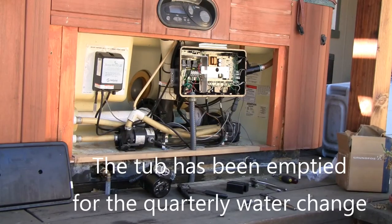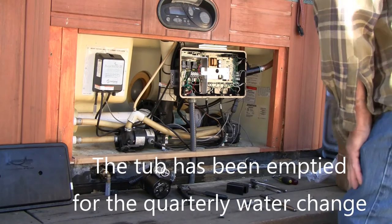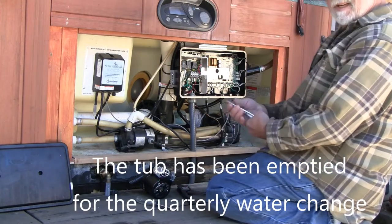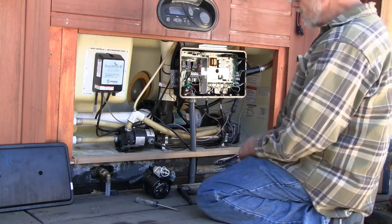I'm hoping it'll go smoothly and quickly, but I'm sure there'll be some kind of a hiccup or a hang-up that requires some kind of solution other than just plug and play. So we'll see what happens. Let's take the camera outside and take a look at the hot tub and the pump. See if any of these hoses will come loose.